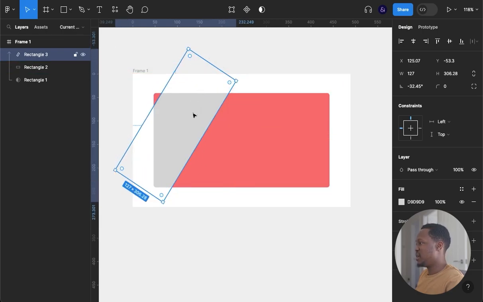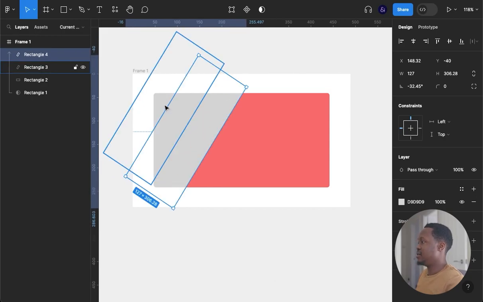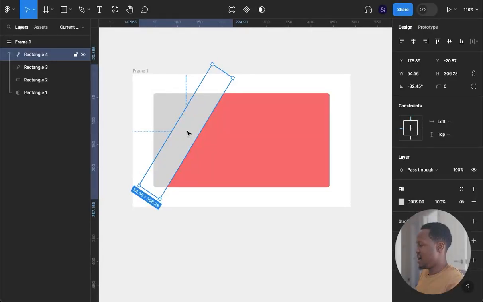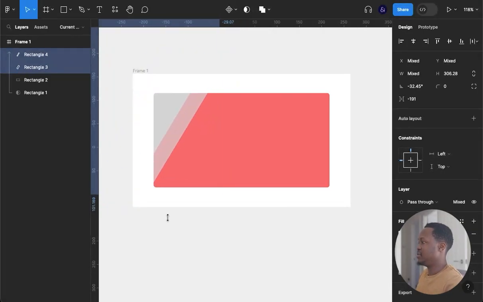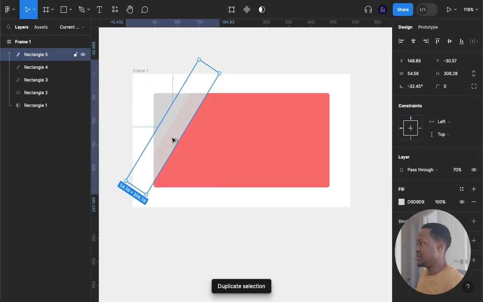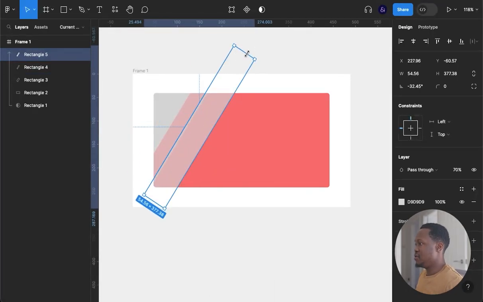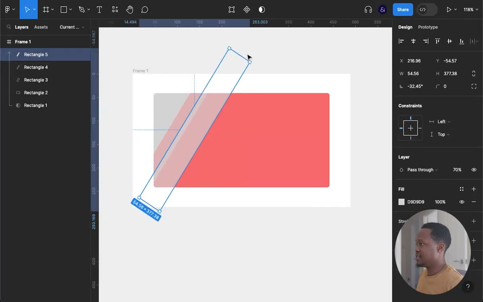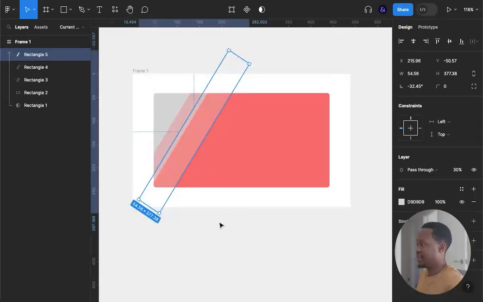I'm just going to pull this up and move that there, and I'm going to duplicate that using Command D, and I'm going to move it across, and I'm just going to turn on the transparency on that one to about 70. Select them both, move it across, and then I'll turn that again, move it down, and I'll turn on transparency of this to 30. Now we've already got something cool appearing here.